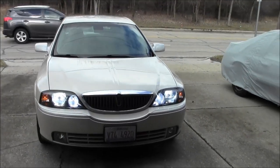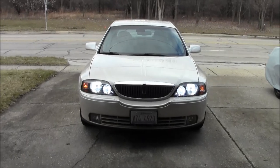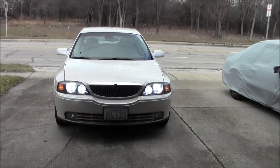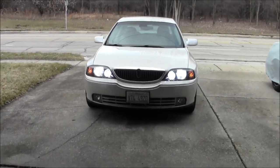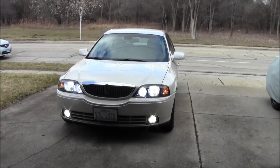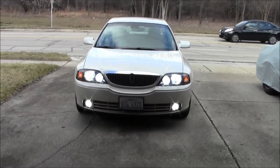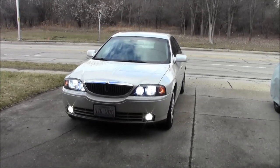There it is with the low beams. The low beams are 5,500K and those high beams are 6,500K. They actually match pretty close — I was kind of surprised, figured there would be a little more difference than that. And there it is with the fog lights — fog lights are 4,300K. You can kind of see they are a little bit warmer in color temperature. I actually ordered some 5,500K fog light bulbs, so I will probably be swapping those out so the headlights should be matching the fog lights.